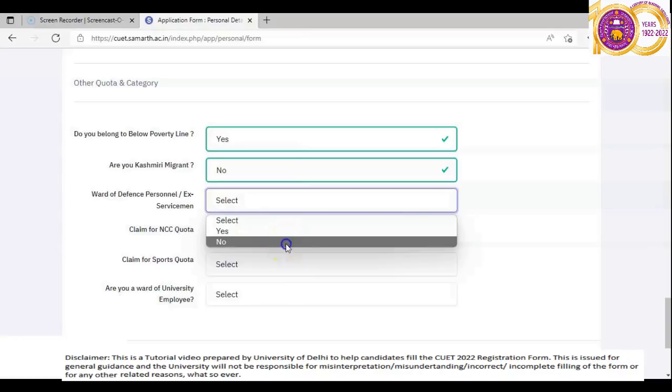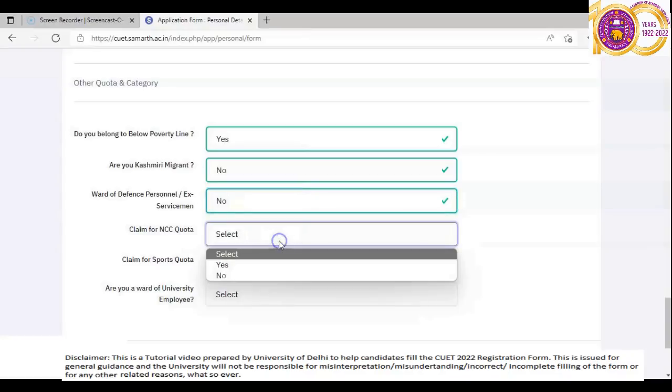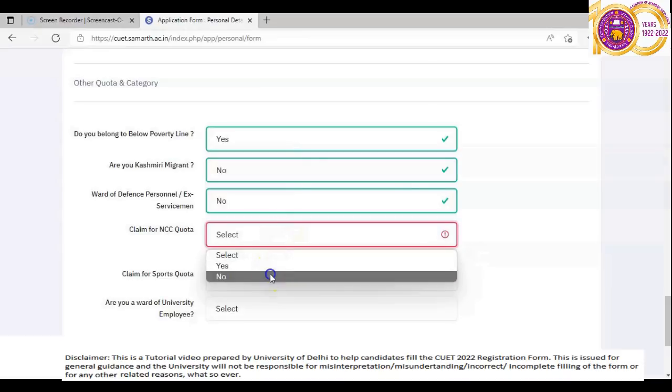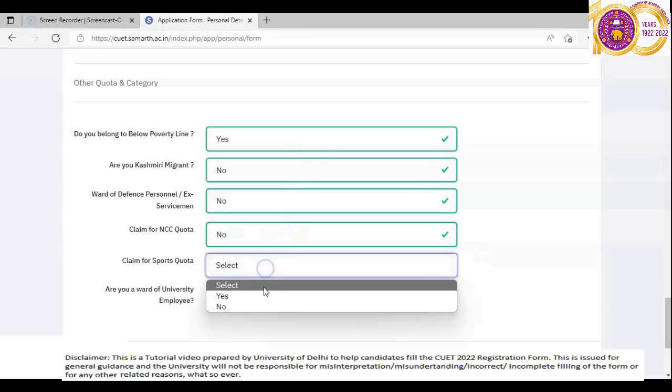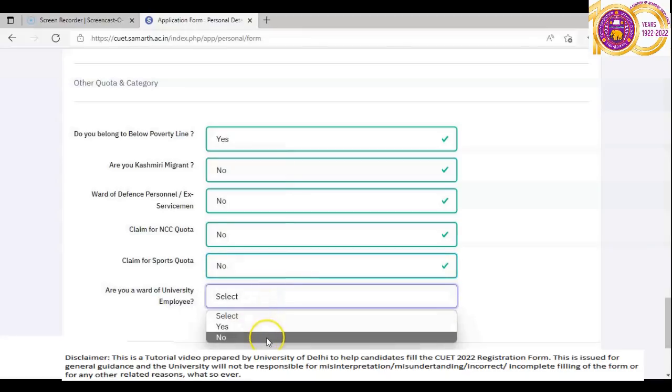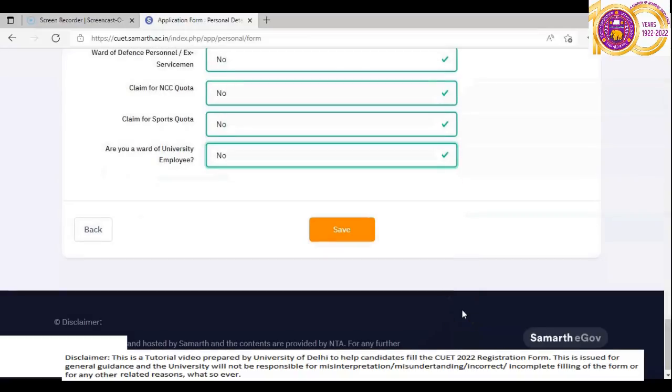If no, then the person must select no. If there is any claim for NCC quota, the option must be given as such. A candidate must click on the Save tab to proceed further.